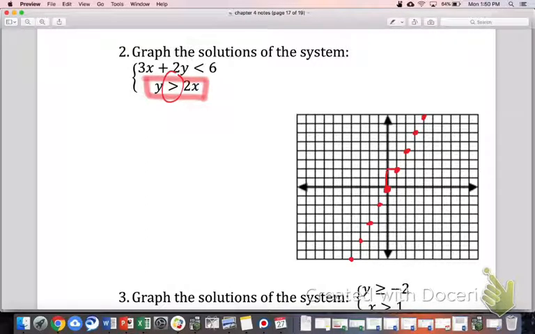1, 1. Still can't. 1, 1 is pretty darn close, I would say, to the line. I mean, it looks like it's on that right region, but do you see how 1, 1 is still really close? Say again? 2, 2. I'd say 2, 2 is still close. How about 2, 1, 3.